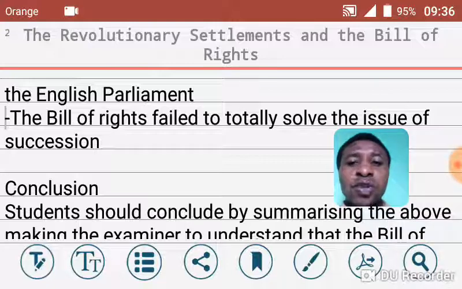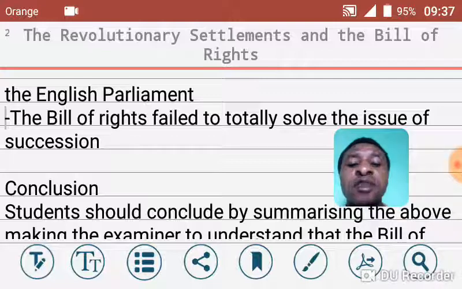It was down to the Triennial Act of 1694, which stated that parliamentary elections will be organized after every 3 years, so that within this period, the king would not be close enough to influence parliament. Later on, the English people complained that elections were too frequent. That was why in 1716, the Septennial Act was passed, which placed the lifespan of the English parliament at 7 years. Again, the same English people complained that 7 years was too long, and that was why in 1911 the Parliament Act was implemented, which stated that parliamentary elections will be organized after every 5 years.